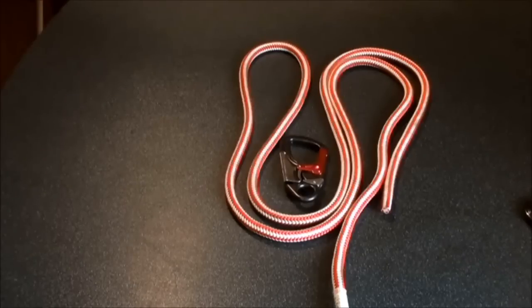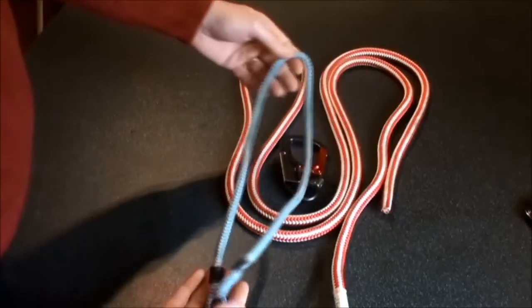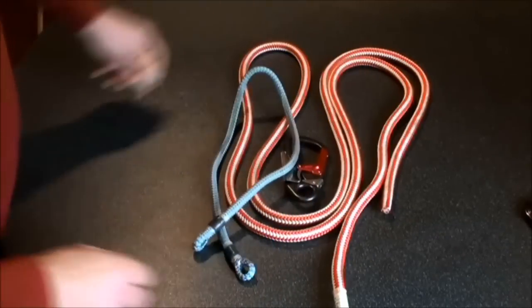The next thing we need is some cord to make a friction hitch.